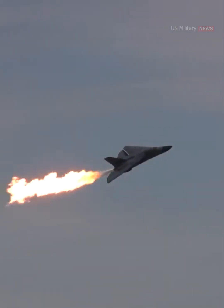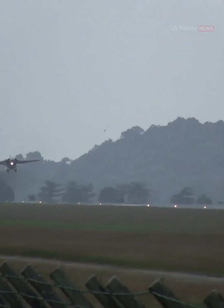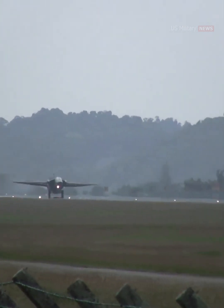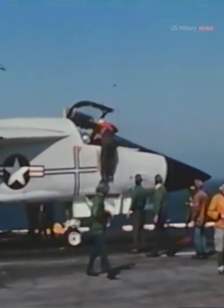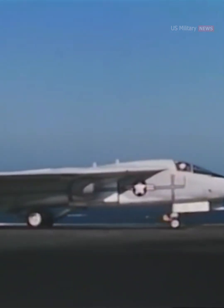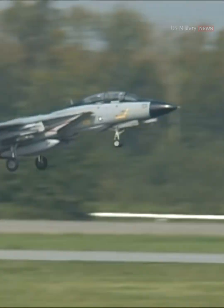Early F-111s showed promise, capable of flying over the speed of sound at Mach 1.2 at low altitude, or more than double that — Mach 2.5 — at high altitude, all the while requiring only a 2,000-foot runway to land. It was the first tactical aircraft to cross from the United States to Europe without mid-air refueling. However, the F-111's design was biased in favor of the Air Force's specifications. The carrier-based interceptor version, the F-111B, performed abominably in trials, struggling to exceed Mach 1. The expensive force compromise that was the naval version was finally scrapped, leaving everyone millions of dollars poorer. Many of the more promising design elements of the F-111B made it over to the F-14 Tomcat, however.